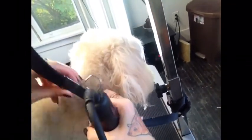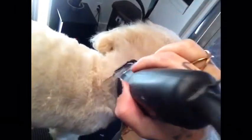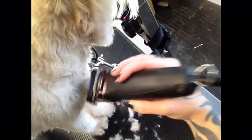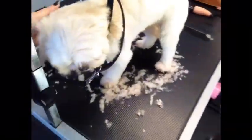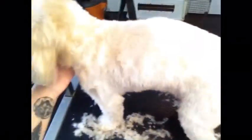A lot of times I'll pop the loop off for the neck. I'll just do it, and most of them do just fine with that, but if they're really squiggly, just leave the loop on. But she's good. I lift up my ear, come down the neck. Lift my ear out of the way, and down the neck. And that's zone one, guys.